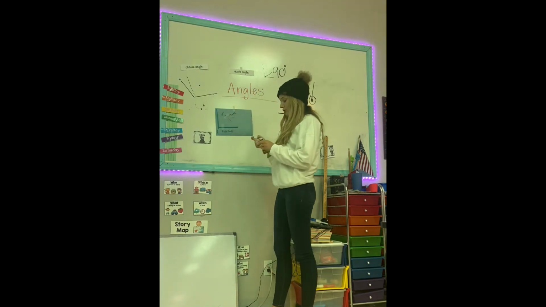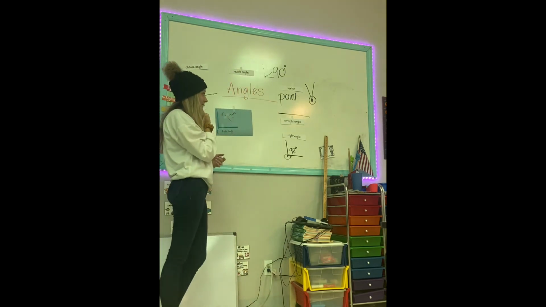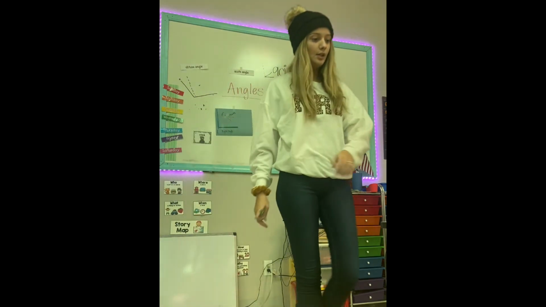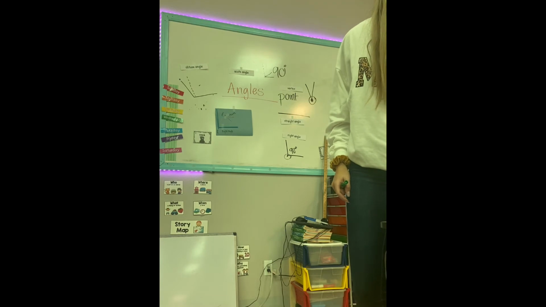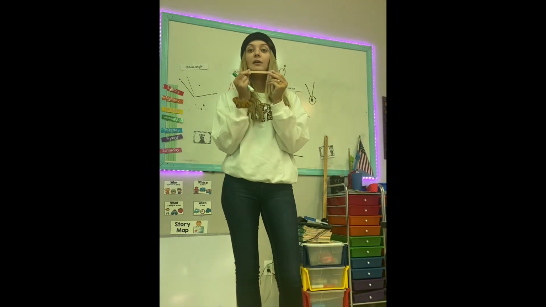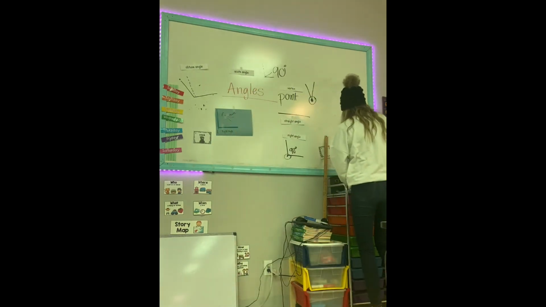acute. So there's 2 more angles we need to do. We have right angle, acute. So what are we missing? That's right, straight line and obtuse. So for straight line, how about we just use one material for straight line? We'll save materials that way. So I will use my popsicle stick.